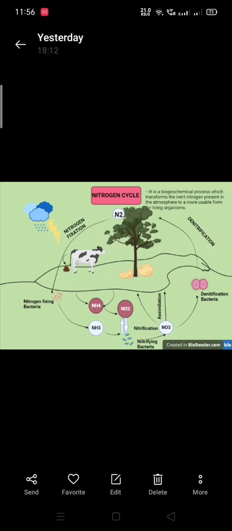And the third one is biological nitrogen fixation, which we will discuss a bit deeper. In biological nitrogen fixation, the microbes that participate are present in the free living form and also in the symbiotic form. The free living forms are categorized into two categories, aerobic microbes and anaerobic microbes. Aerobic microbes work in the presence of oxygen, and anaerobic without the presence of oxygen. Aerobic microbes include Azotobacter, and the anaerobic microbes include Anabaena and Nostoc.